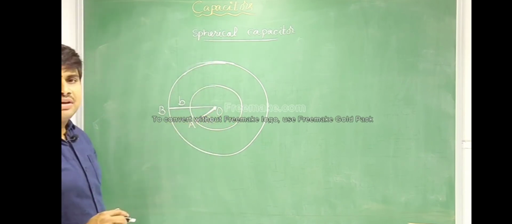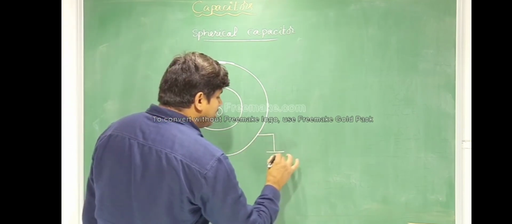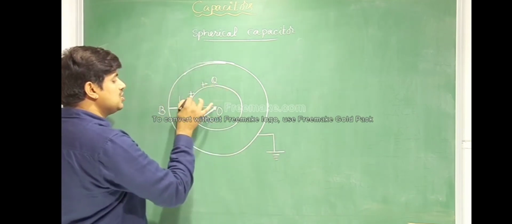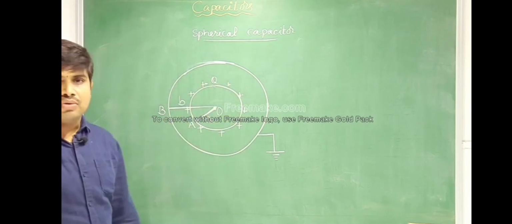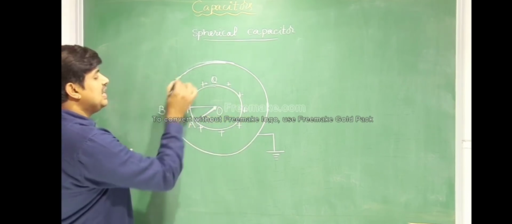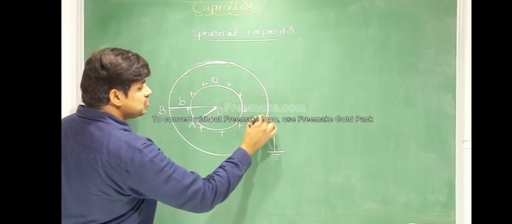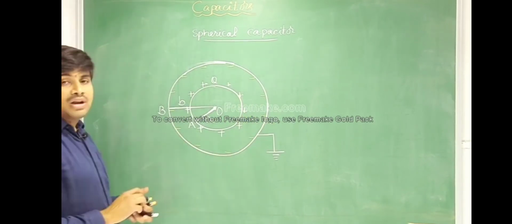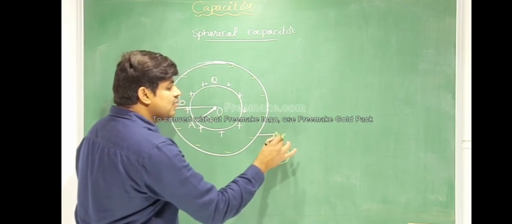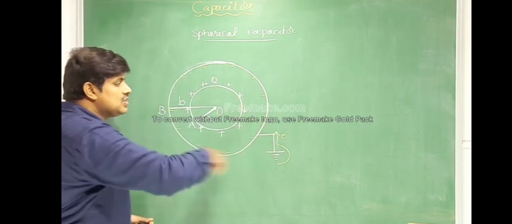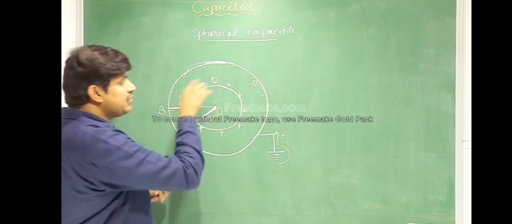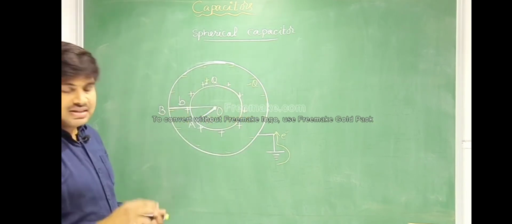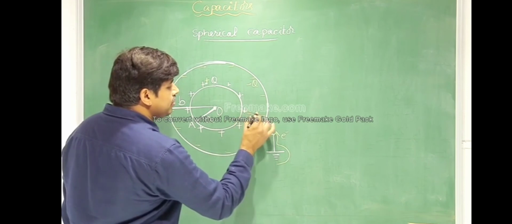Now friends, one of the conductors is to be connected to ground. I am connecting B to ground, and I am giving a positive charge Q to the conductor A. That positive charge is distributed uniformly. On the inner surface of B, negative charge gets induced, whereas positive charge gets induced on the outer surface, but it becomes neutralized because of the electrons traveling from ground to the outer surface of B, which neutralize the total positive charge on the outer surface of B. So on the inner surface of B there will be minus Q, whereas on the outer surface of A there will be plus Q. So charge is distributed like this, and the electric field is confined only between these two.